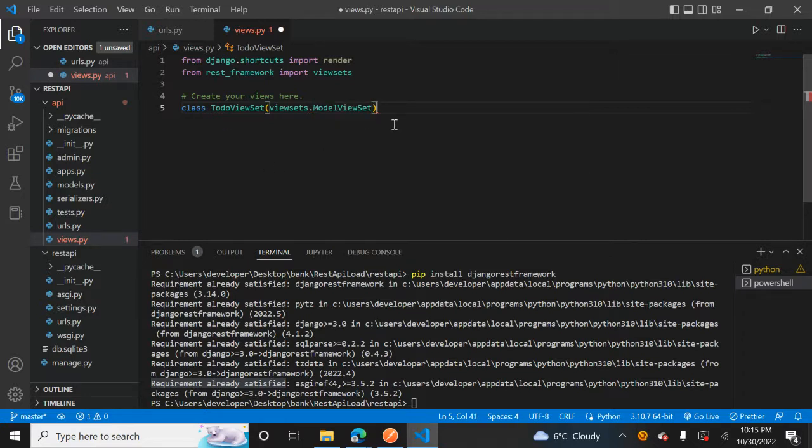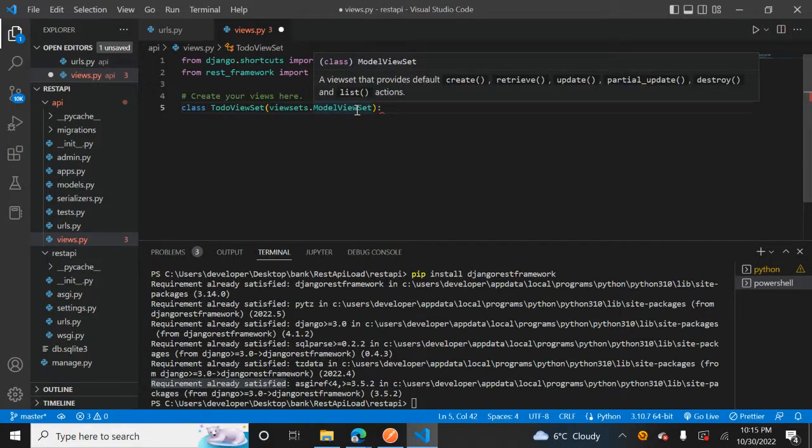We're using this ModelViewSet because if you hover here, you can see it's a class and it provides all the action methods like create, retrieve, update, delete, all the CRUD operations that we don't need to type manually. It does everything. It's like scaffolding in the MVC framework in .NET Core.